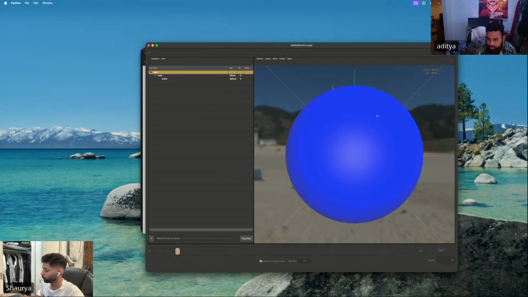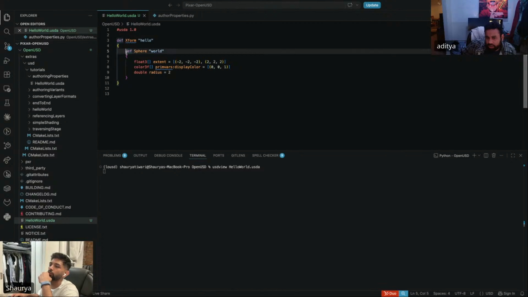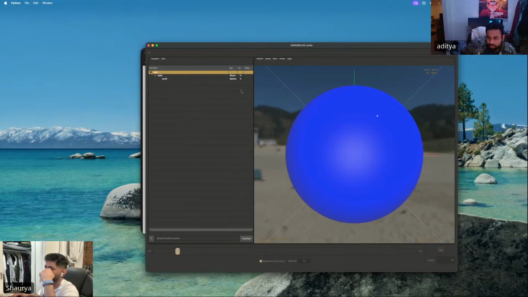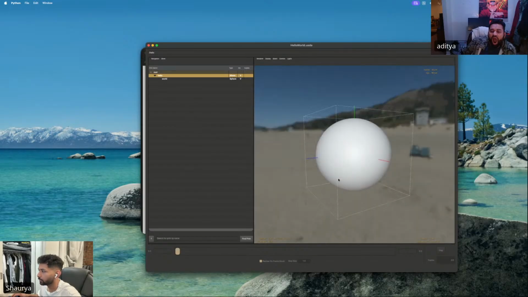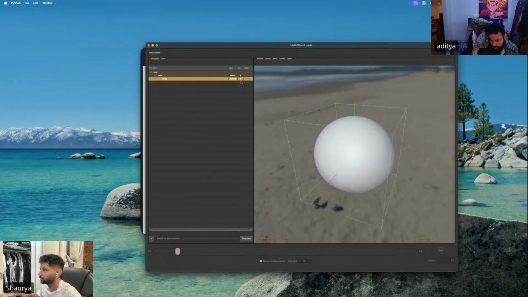How can it be applied to the root prim? There is no root prim. Click on the sphere. The root prim is the one that we don't see. There is always a root prim. If I click on world, okay. So I think hello is highlighting this thing. So if we click out, it's going to show the color. I see.